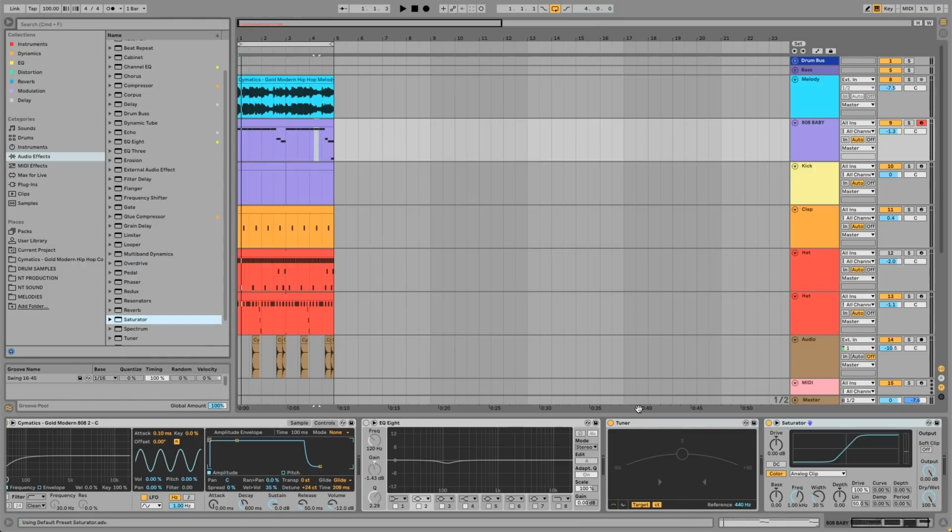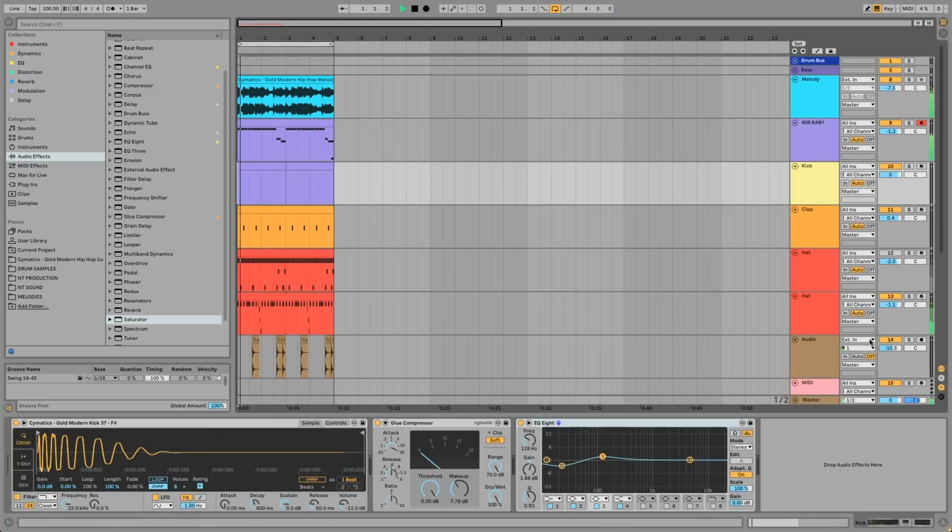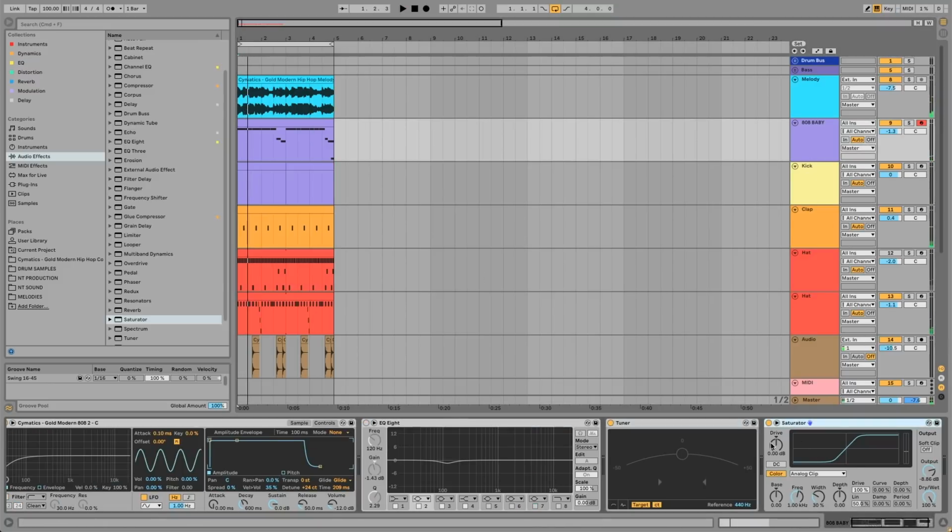And I usually use something like the saturator in Ableton Live, drop the output of it because it's going to go pretty high, and just bring up the drive a bit. All these saturators tend to have some kind of algorithms, so let's try analog clip, that's fine. Since we dropped the output, it's going to be quiet, but we're going to put the drive up.